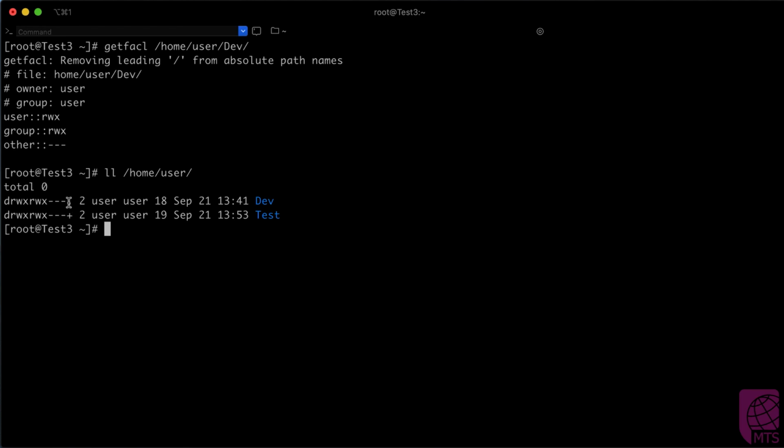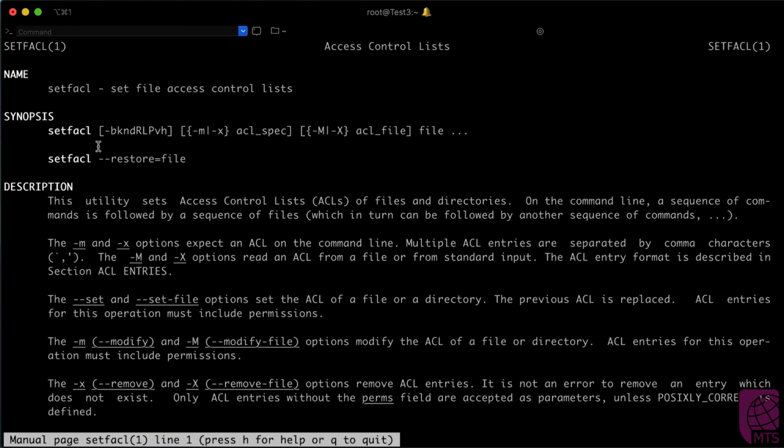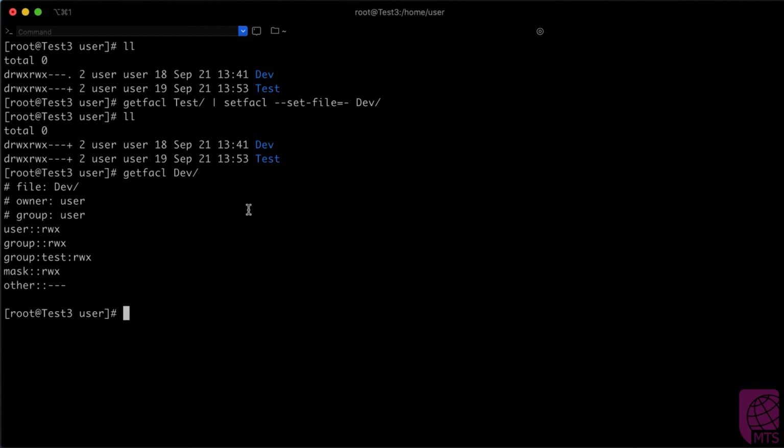So that is a brief rundown on ACLs and how you can use them. You can do a lot more with it. If you would like to learn more about the arguments that you can use with ACLs, I always recommend visiting the man page, which provides some examples. So that is the ACL command in a nutshell. You can do more with this command.